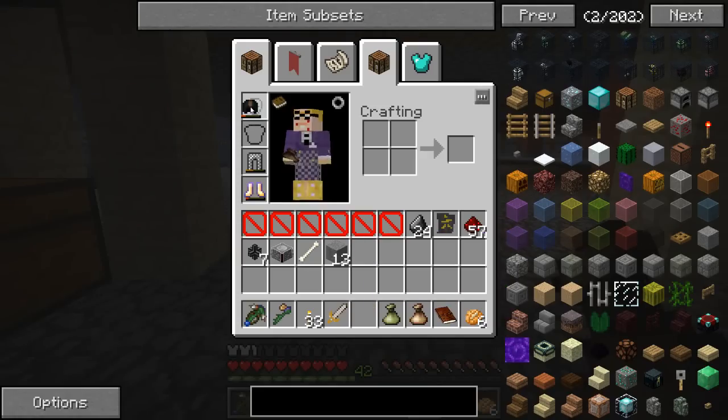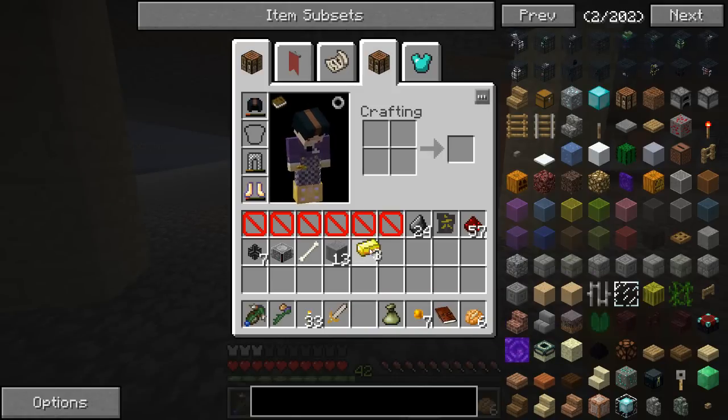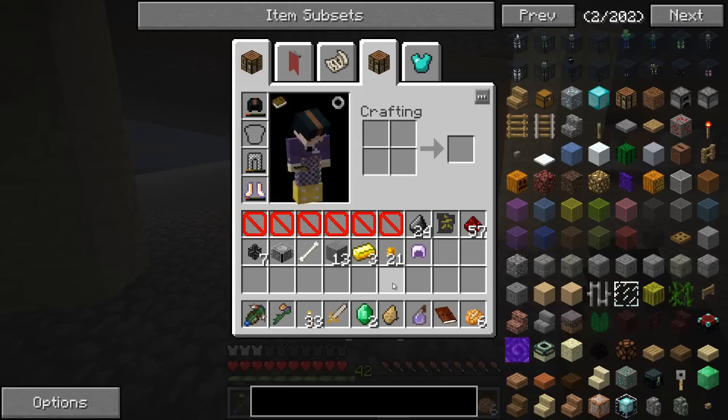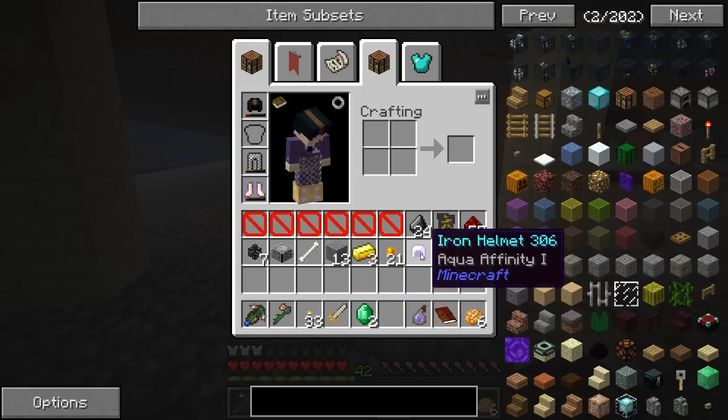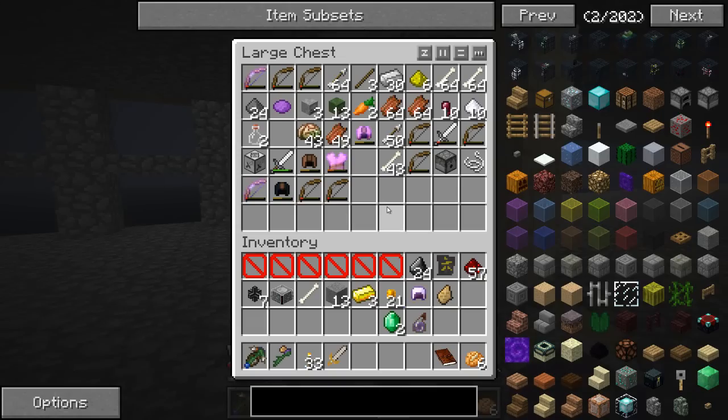Let's put this helmet back on now. Finished my intro. Just wanted to check to see what we'd get. We get some gold ingots and some gold coins off that one. Good. And a knowledge fragment, a nice helmet with aqua affinity, and a couple of emeralds, and a splash potion of weakness. Not bad. Not bad little deal there.